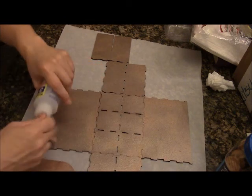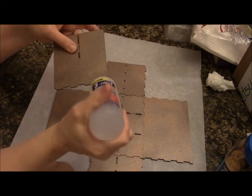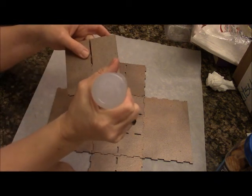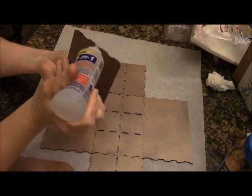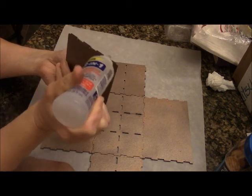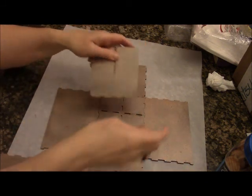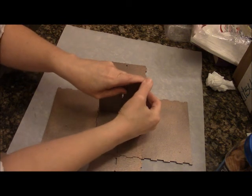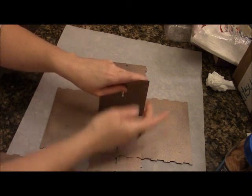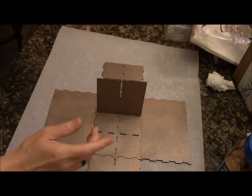So we know that these center pieces are where they're supposed to be, and we're going to run the glue right here, make sure we're getting inside there. And of course with Beacons you're going to have the streamers always. Make sure we run that through there.